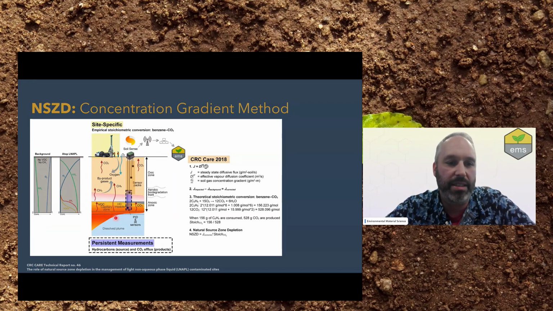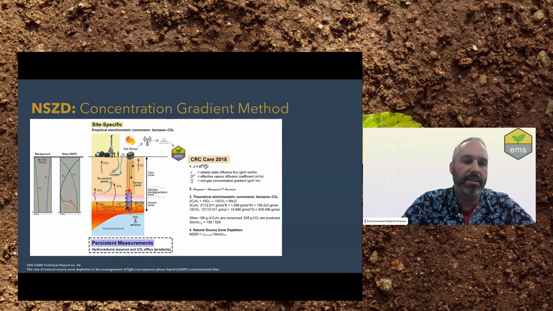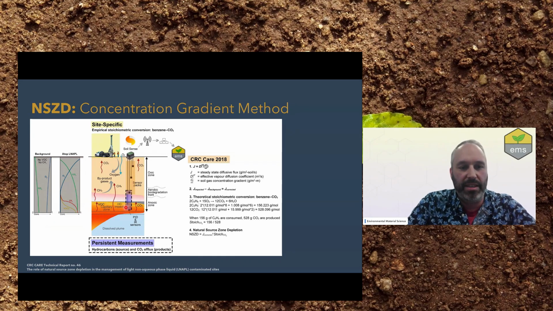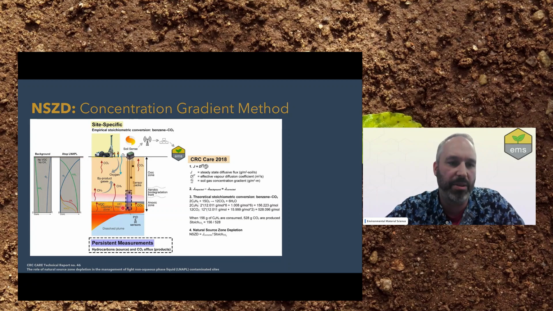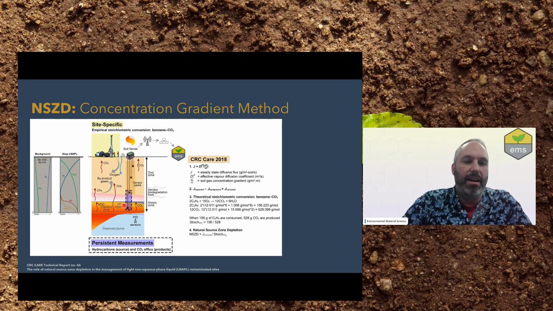And atop this plume, if you were to put sensors above it, you could measure these gaseous gradients. You're having CO2 produced through aerobic degradation. You've got methane produced through anaerobic degradation. You've got methane oxidized to CO2. So anyway, you've got methane and CO2 being produced, and you've got oxygen being drawn down.